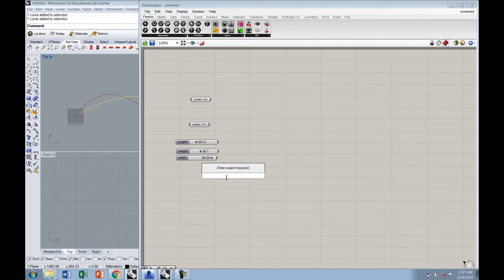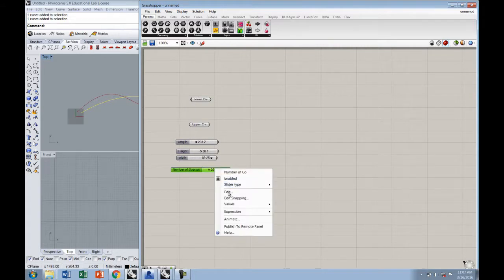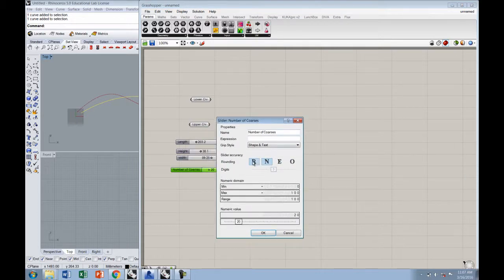We also generated a slider that defined the number of bricks. So I'm going to call this one number of, let's call it courses. Thank you, Glenn. If you right click on this and hit edit, here are the different ways that you can define the sliders. So here as an integer slider, or as a floating numbers, which basically is going to allow you some decimal points, where you can change the min and max on any slider inside of here. I'll hit OK.